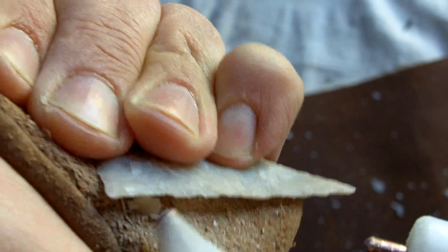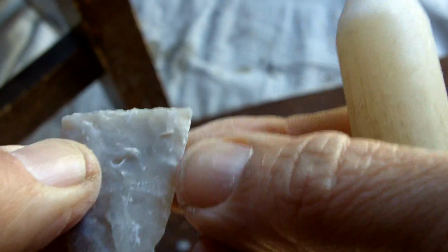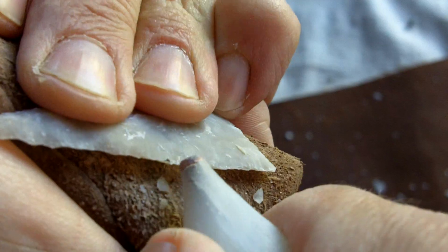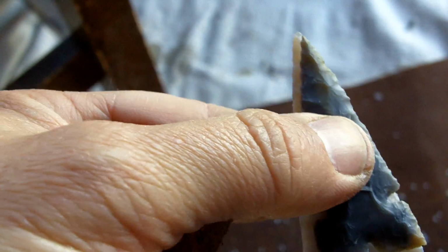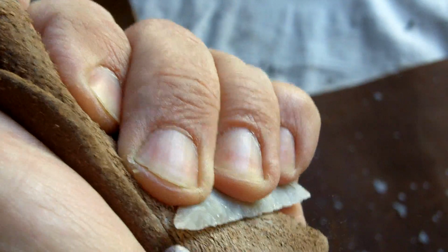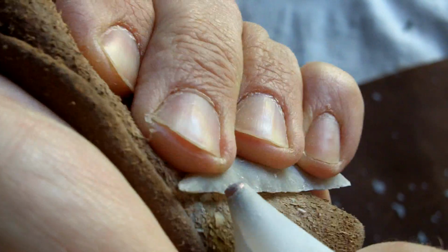When I trim like this, I get little bitty step fractures along the edge that are kind of annoying. So I'll try to get rid of those with a flattened pressure flaker instead of a rounded one like this. Let's see how it's going. I still got a lot to go. It doesn't seem like a lot, but when you're just nibbling the edge like this, it could take a while.